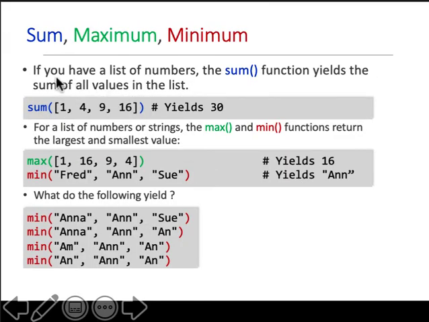Then you can find the sum, the max, the min of the elements in a given list. Simple, straightforward functions. Sum of all the elements in the list will return 30. Max of this is 16. Min of this, which is text, the only thing to remember is that in computer language, in ASCII or Unicode, the character set that computers use, each character is represented by a number.